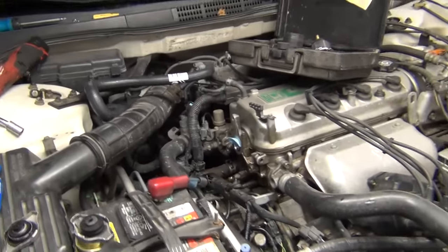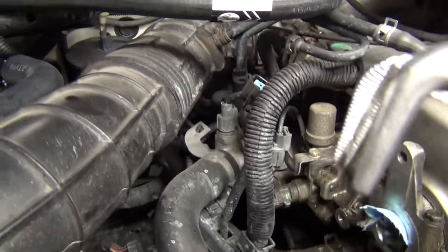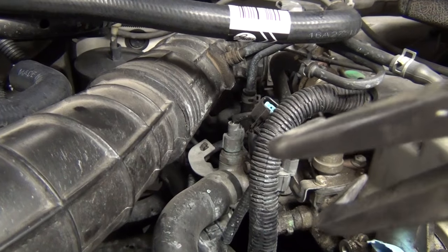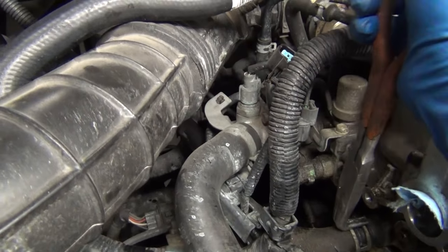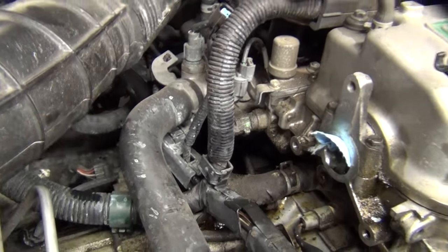We're going to use my favorite pliers — these 90-degree pliers off the top of the cart. The reason why we use these is because they maintain parallel when you open and close them. I cut mine and put a slot in each side to make them more hose clamp compliant. As you can see, I can't even get it back over the hose because it's too fat, so we're going to get out a cutter.